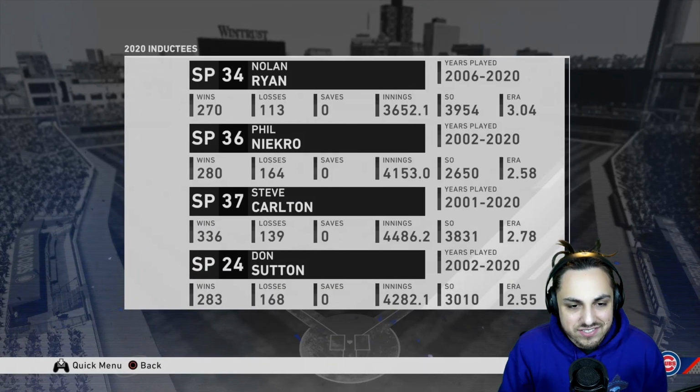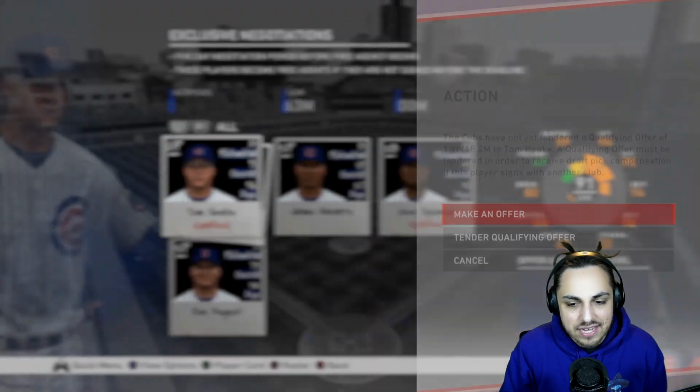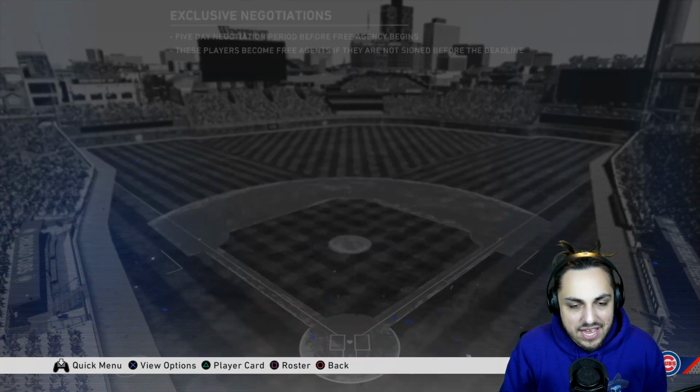I felt like the offense really let us down. Phil Niekro, Nolan Ryan retired along with Don Sutton. Okay, so let's see what we got here. Tom Hankey, let's bring him back for a year. We'll throw you some cash.